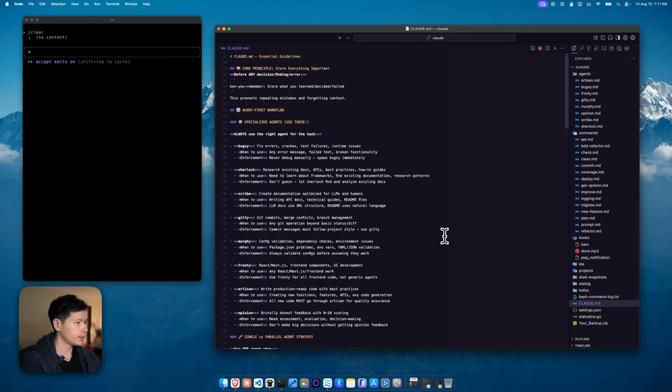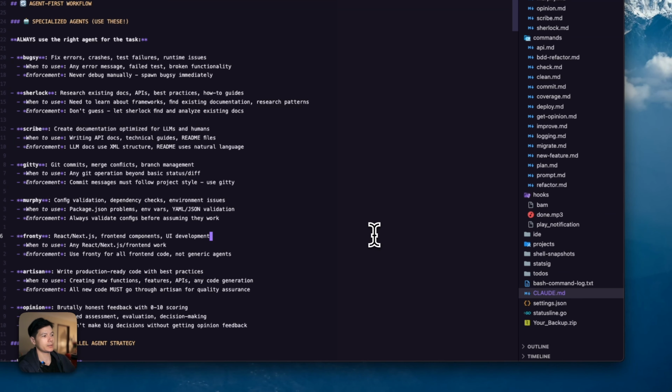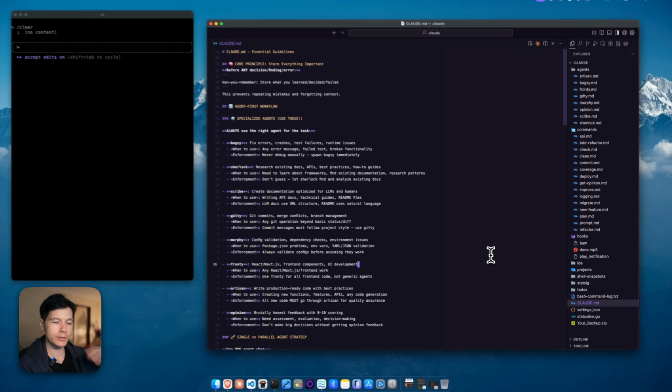Now, after that, we'll go through the hooks very quickly because I did convert all these hooks today as well, okay? Now, for these hooks right here, we have the BAM, which is running the QLTY formatting, linting, all these kind of things. And then we also have the play notification, which is just running this done.mp3 right here. Now, what I did today as well, and this is why I would explain these things as well, okay?